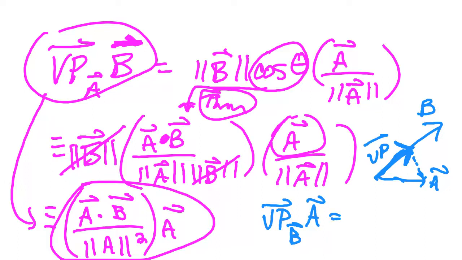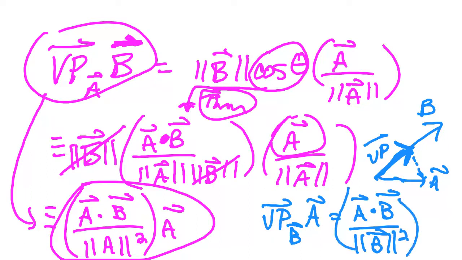So if I had that, what does my formula look like? Well, we could say B vector dot A vector, just switch all of the A's and B's, but the dot product is commutative, so I could just keep that as A vector dot B vector, but in the denominator it'd be the norm of B vector quantity squared, times B vector now, because I'm putting it onto B vector. So it's the scalar that we get with A vector dot B vector over the norm of B vector squared times B vector.